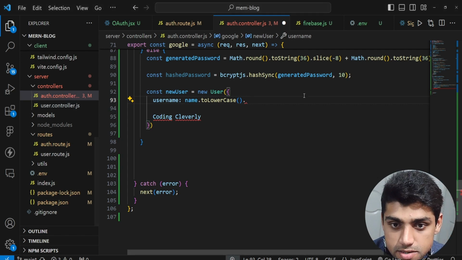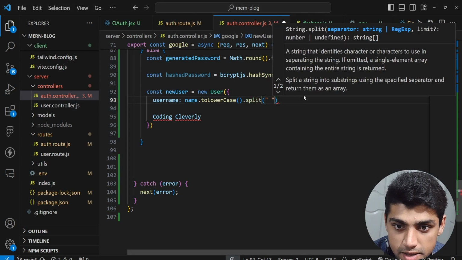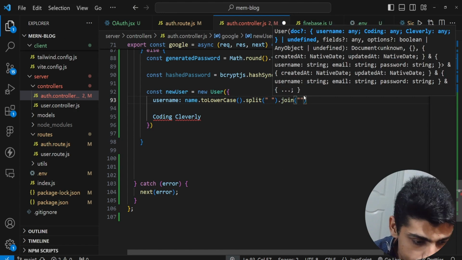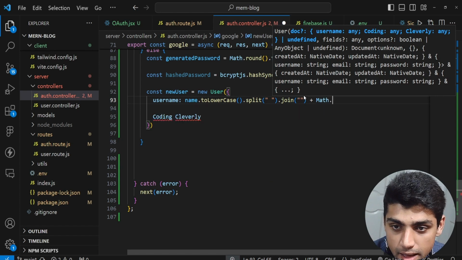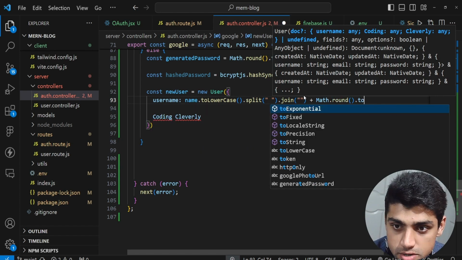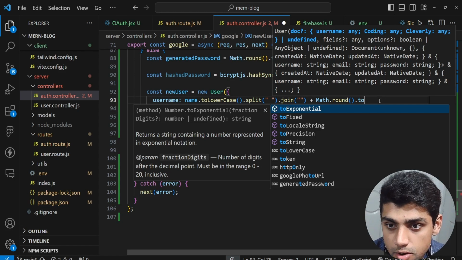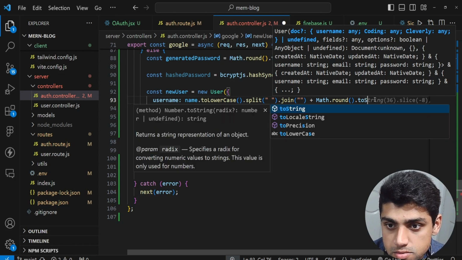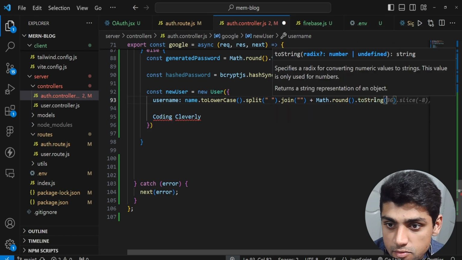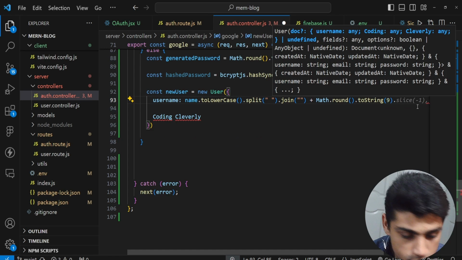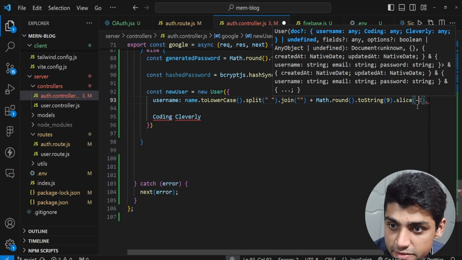We want to split by space, and then join it so that there are no spaces. Then we want to add in Math.random toString, only numbers, so not 36 but only 9. So 9 only means 0 to 9 numbers. Slice, and that means only the first 4 numbers.